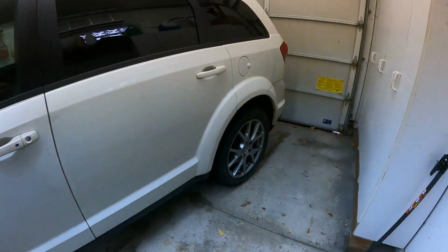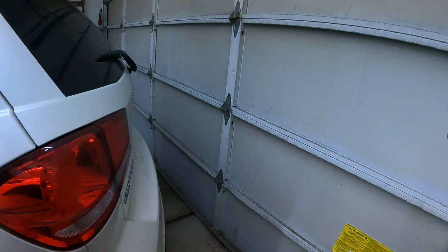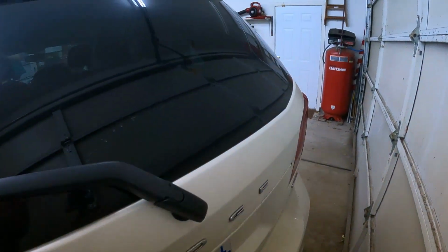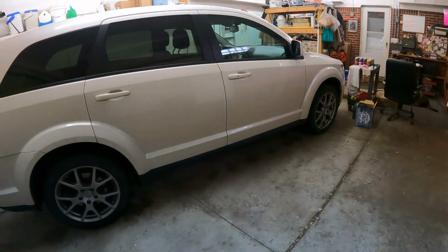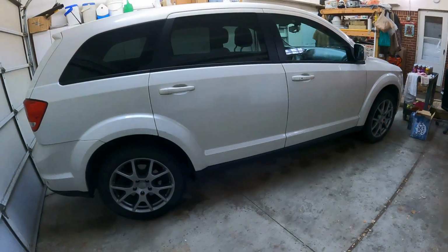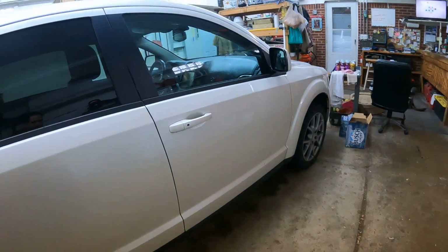Like I said, the fuel economy is 16, 17 miles a gallon. This does come in the 4-cylinder version, so you might be better off with that. But again, I don't know what the performance is with that. It's got to be pretty slow, considering this thing's pretty slow and it's got the V6. But if fuel economy is your deal, you can also look into that. It might be better for you.